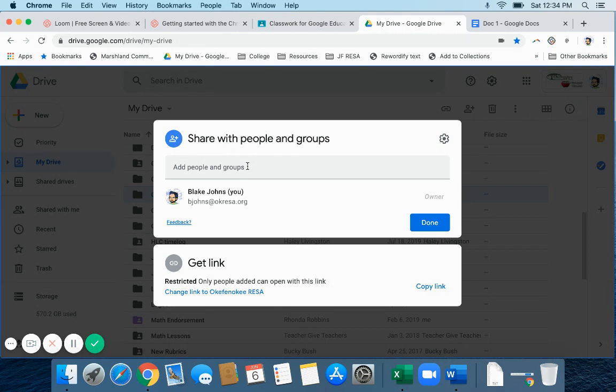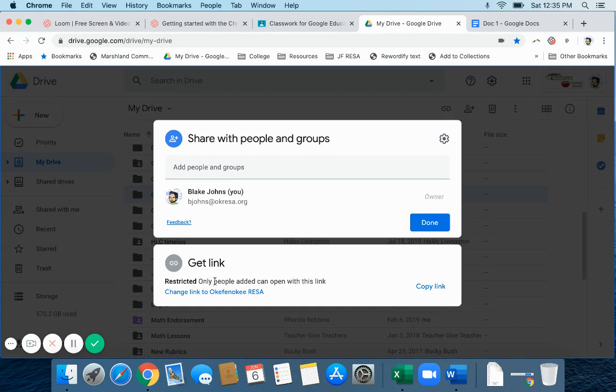So if a group has been designated, let's say all of you are in an English language arts group, and there's an English language arts group email out there, you can share it with that group email. And then the whole language arts department gets it. If you have a fifth grade group email, the whole fifth grade group would get this particular thing that I'm sharing. Okay. So I can do that, or I can get a link.